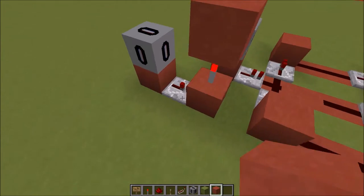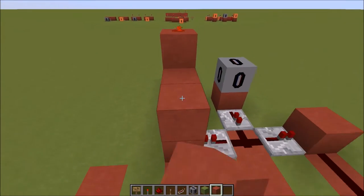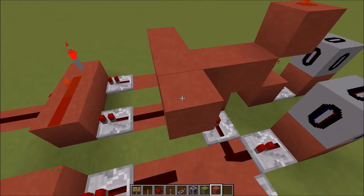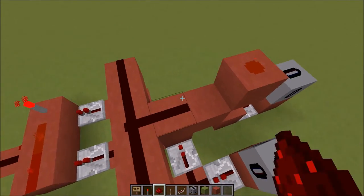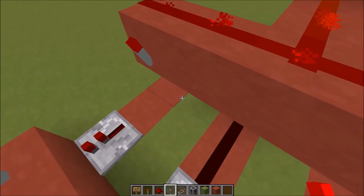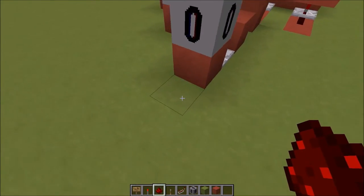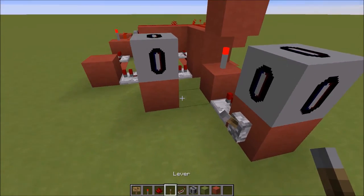We're going to make a bit of a torch tower and make sure this top bit of redstone is on. Then just lead this wire over here like so, and this one over here. Now we're going to put some redstone all along the top of this, which will make sure the signal can transfer across and power these torches. Then we just need one piece of redstone there, and this should be all working, so we can test that by putting a lever here and a lever here.